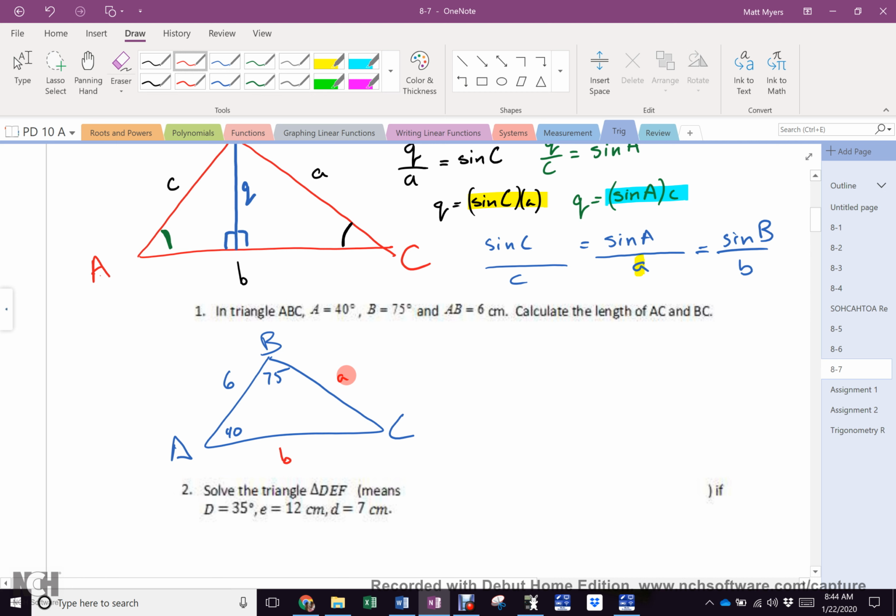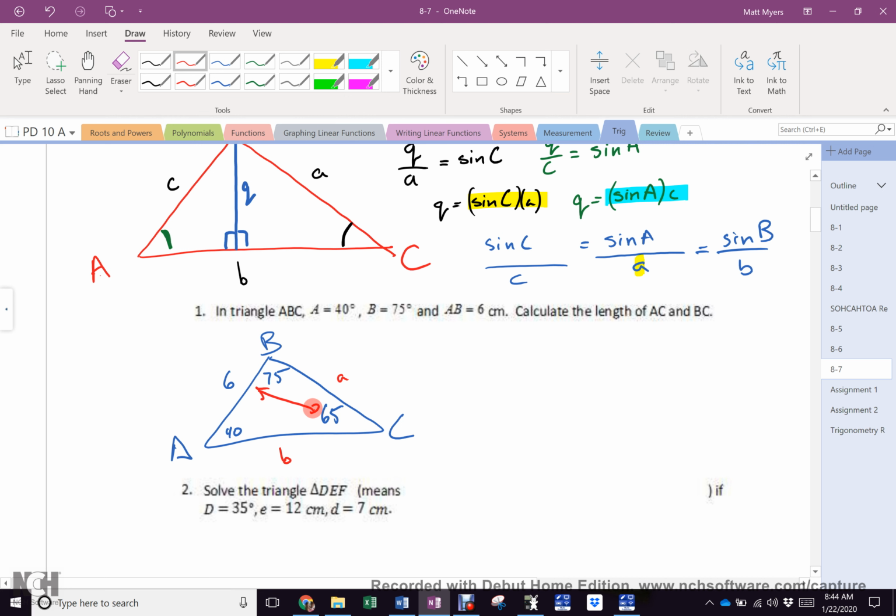How can we do this? Well, we would use the sine law. The sine law says I have to match an angle with its opposite side. Well, does 75 have a number down here? No. Does 40? No. Does this guy have an angle? Yes. Because how many degrees are in a triangle? So, what is this guy? I know, subtraction. It'll kill you. What is it? 65. So now, do I have that elusive pair that allows me to do the sine law?